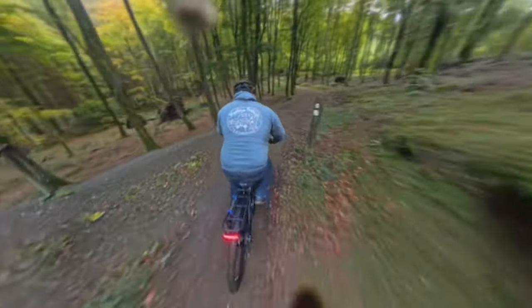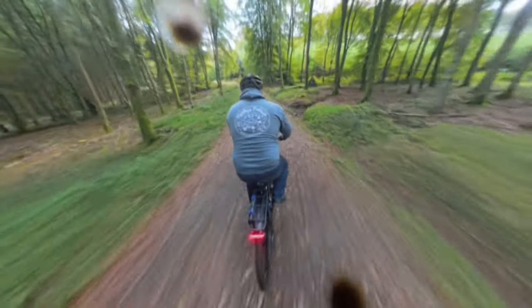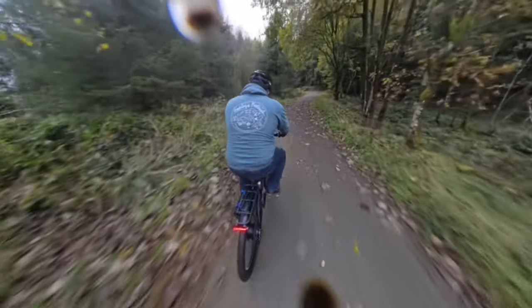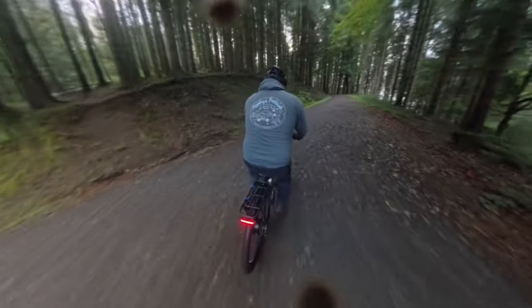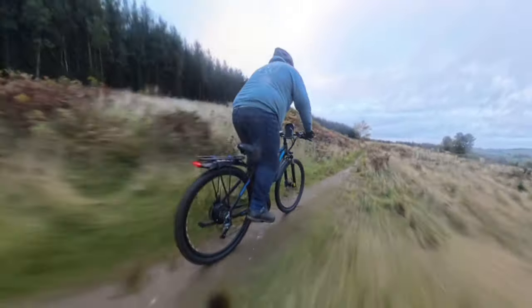Let's get through this gate and see what this thing can do. Straight on the throttle and it's very responsive, pulling straight up to 15.5 miles an hour. We're on a slight incline — pedal assist kicks straight in and it's pulling like a little train. On a slightly steeper bit now, still pulling around 14.5 miles an hour. We head up a slightly steeper incline — it's behaving really well, back up to 14 miles an hour, not struggling at all.